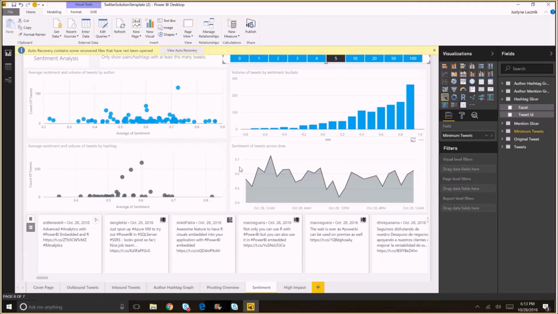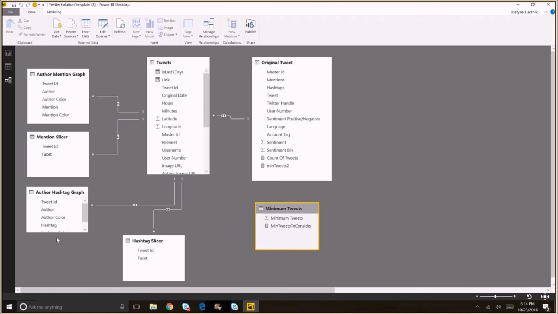So what does that actually mean? Well, if we look at count of tweets by author, we filter out any authors who have tweeted less than 5 tweets. Similarly here, we filter out any hashtags that have less than 5 tweets. So let's just set a minimum bar for how many tweets we want to see on the page. And this basically wraps up the data model that we wanted to go through today.